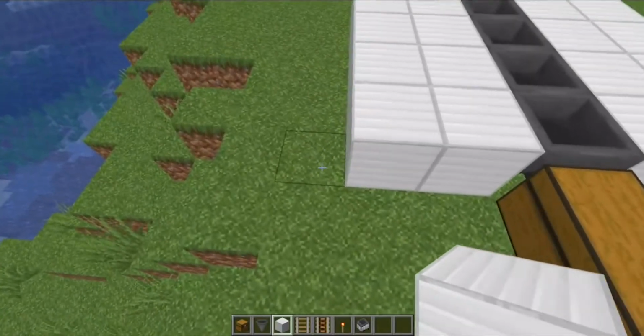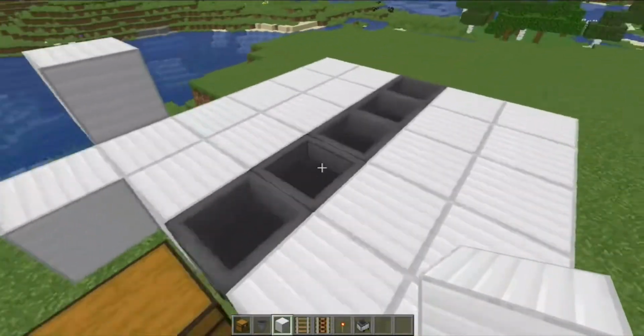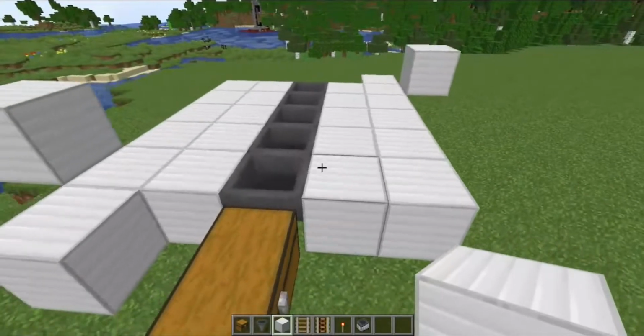Go to one corner, place a temporary block, one above it and place one next to it. Do the same at the opposite corner. Temporary block with one above it and one next to it.